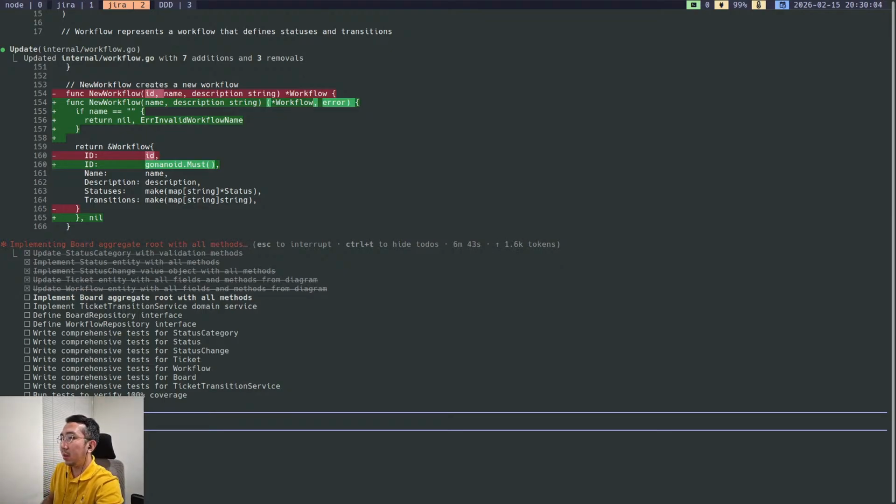Sometimes it will take a long time for testing. Sometimes one session is not enough, and our context will be compacted.